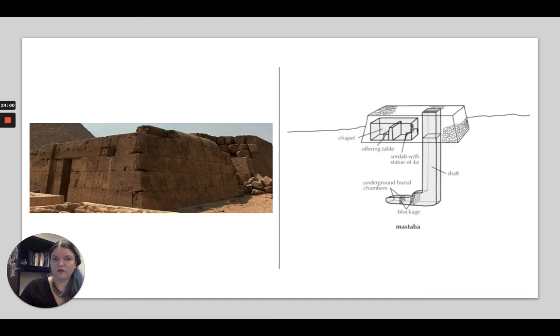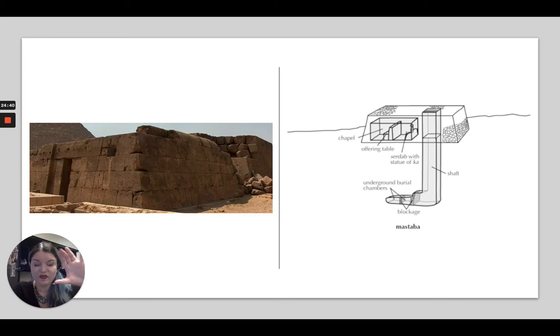Okay, now we're going to do a little bit of vocabulary. So I mentioned this word when we were talking about ziggurats, when I was talking about the Fertile Crescent in the Paleolithic lecture. So this is a mastaba. A mastaba is a tomb in early Egypt, and it's a tomb that's kind of like one tier of a ziggurat. So it's shaped like this, as you can see in the image. And then I have this little cross section here. So you can see there would have been a little chapel, a little offering table. Again, you make offerings, and that's to give things in the afterlife to the ka of your deceased loved one or friend or whomever, because this is part of the belief system.